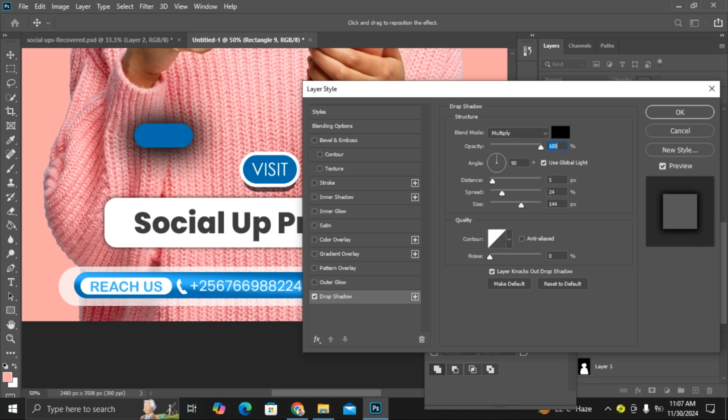Let's increase the opacity. Increase the distance. Let's play with the size. Distance, size too, so reduce the opacity and the distance covered.